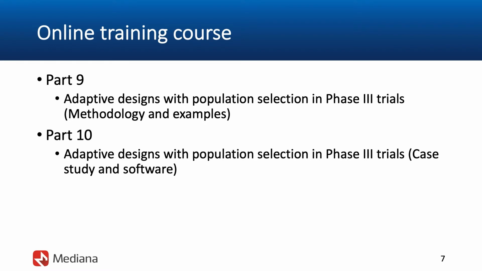So as before, we will begin in part 9 with a discussion of statistical methodology and general examples, and we will then wrap it up in part 10 by focusing on the issues related to software tools that are employed to support clinical trial simulation for this class of adaptive designs.